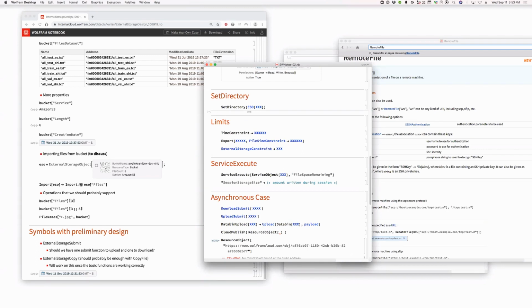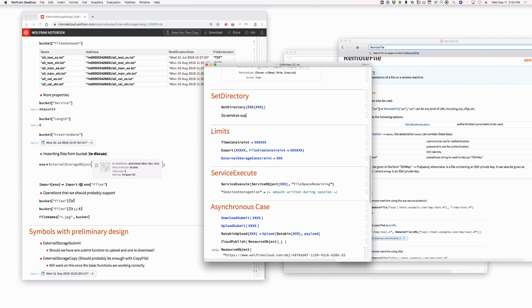Well, I can imagine if, say, Dropbox supports a notion in their API of setting the current directory for future operations on this connection, then I can imagine we could support it. But I doubt they do, and it's certainly not going to be generic across connections. Well, let's find out whether they do. But also using set directory on the external storage object doesn't make much sense, because that object is the representation of a remote file. Well, one thing one could do, which is a little funky, is set directory could return a modified external storage object, which contains in it somewhere a setting for current directory. See what I'm saying?